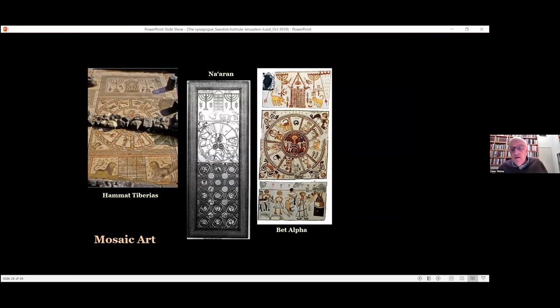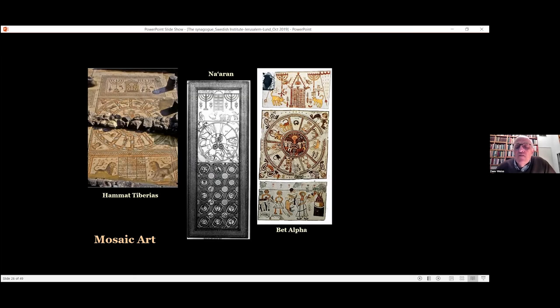In the synagogues that are decorated with mosaic, it's much more elaborate, and we have many more depictions that really expand the scope of our knowledge of Jewish art and synagogue art. So I would like to give an overview of the types of mosaics. We could really devote time to each and every mosaic, but I would like to take a broad view of the types of mosaics and the depictions that exist in those mosaic carpets.